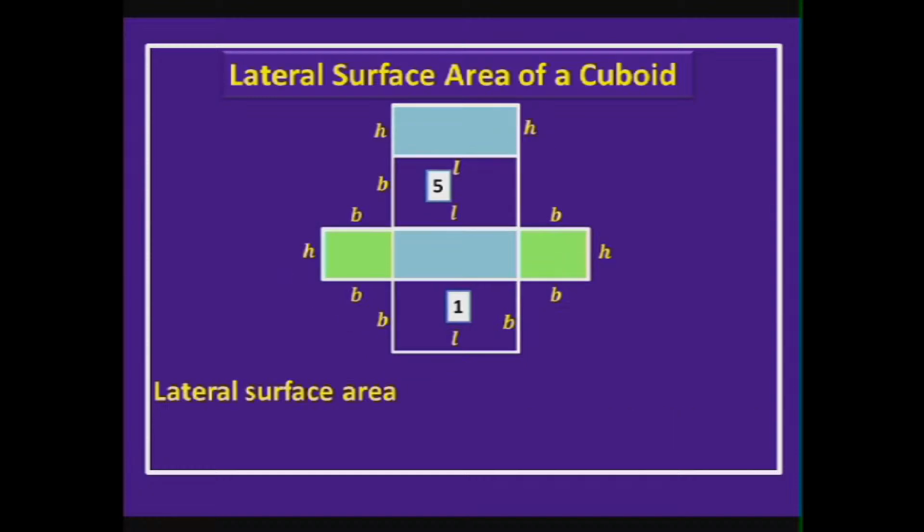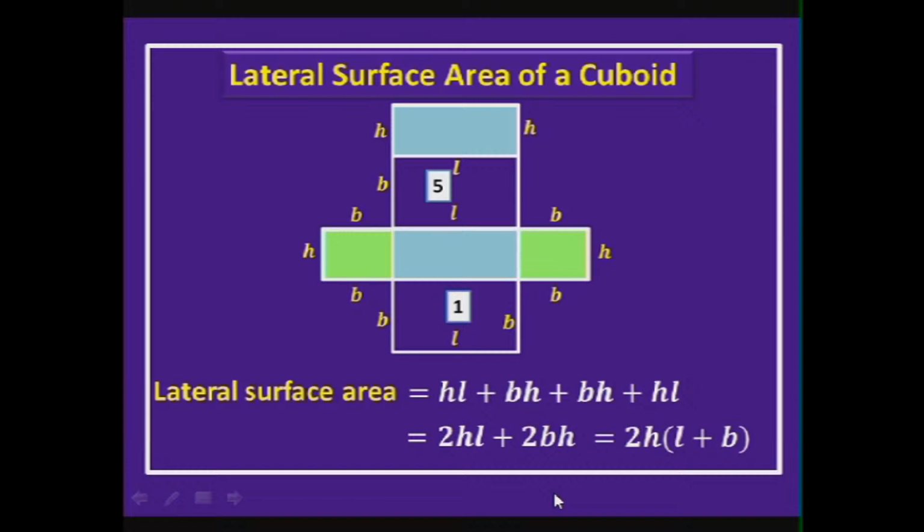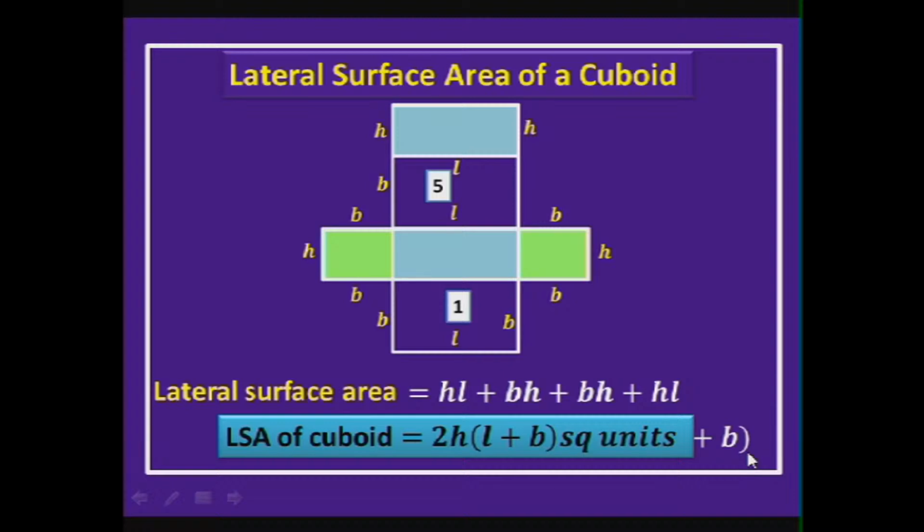Now, let us substitute the values, children, here. So, here the second one is h into L, b into h, and here also this is b into h. And what about the area of this one, children? L into h or h into L. Now, here also if you notice HL and HL, so you get 2HL, BH plus BH, 2BH, so 2HL plus 2BH. Now, do you see any common factor in these 2 terms, children? Yes, we see 2H is common. So, on taking 2H common, you get (L plus B). That means, I can say that the lateral surface area, in short again we write it as LSA. So, the LSA of cuboid is given by 2H into (L plus B) square units.